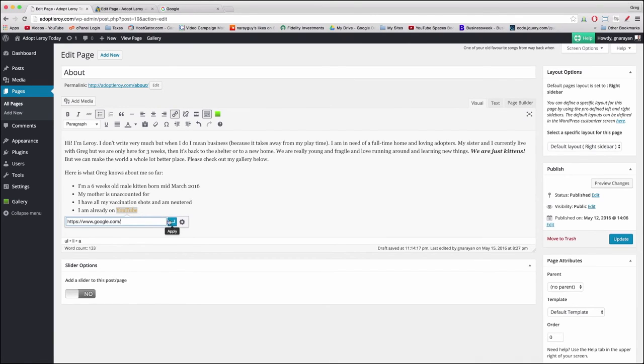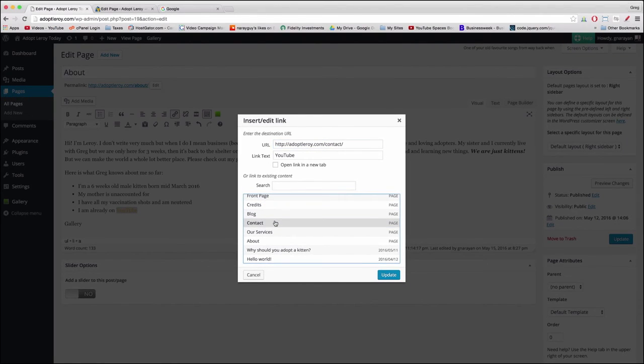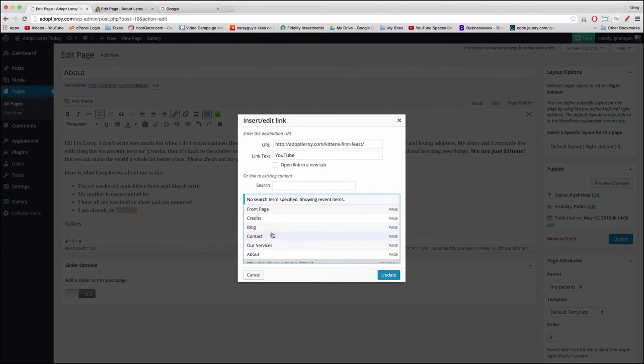If you click the arrow, it will create your link, and if you click the gear, it'll give you more options, like maybe you want to link to the contact page instead, or the about page itself. Just other places in WordPress that it suggests for you. So that's a cool feature, and it is new.